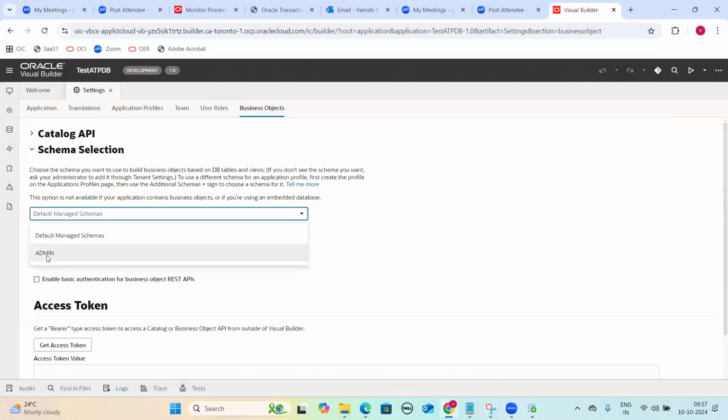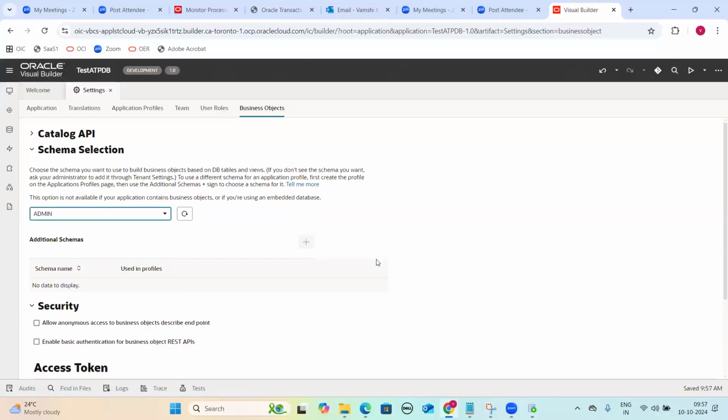Here you can mention the admin schema. Understand or not? So at the same time, we cannot access multiple schemas. Okay, maybe multiple schemas you can access.